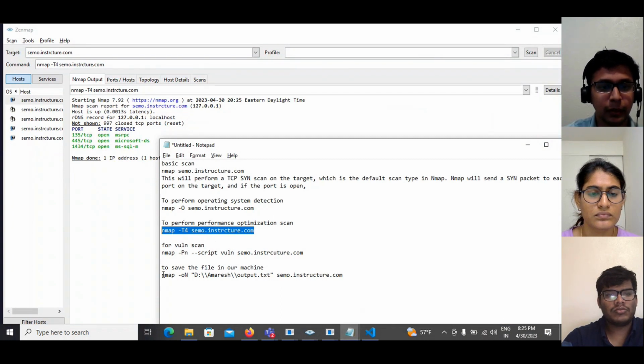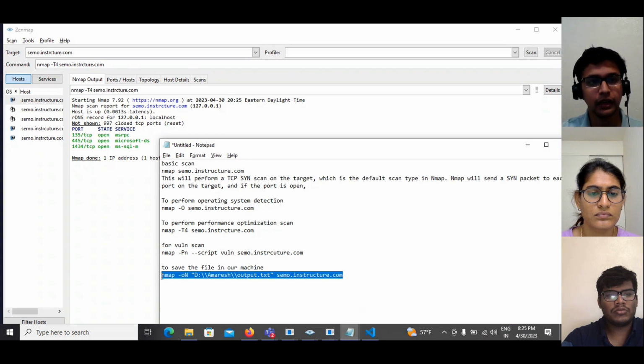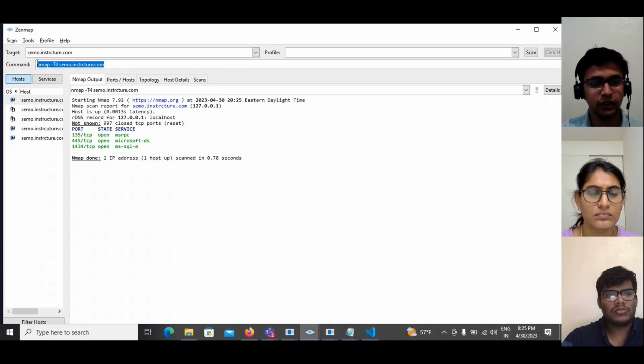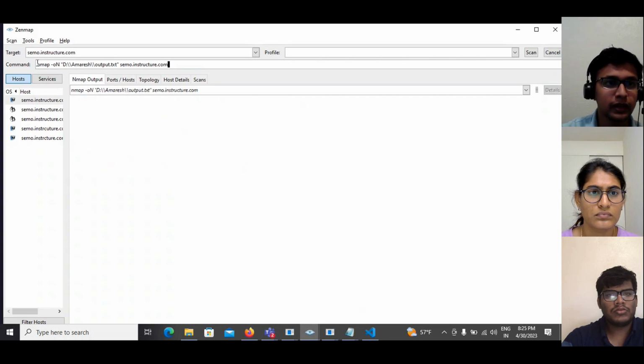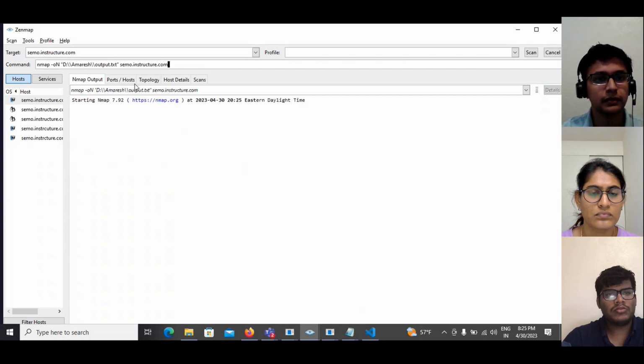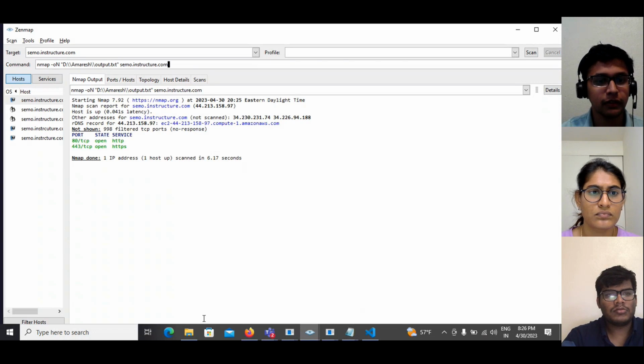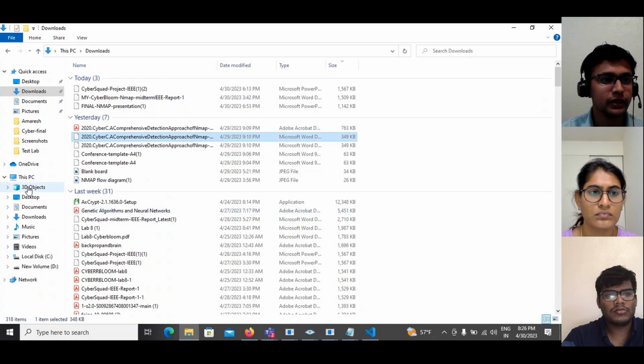Coming down to this command, this is a command which can store the data in our machine. By running this command, all this data will be stored inside my PC.